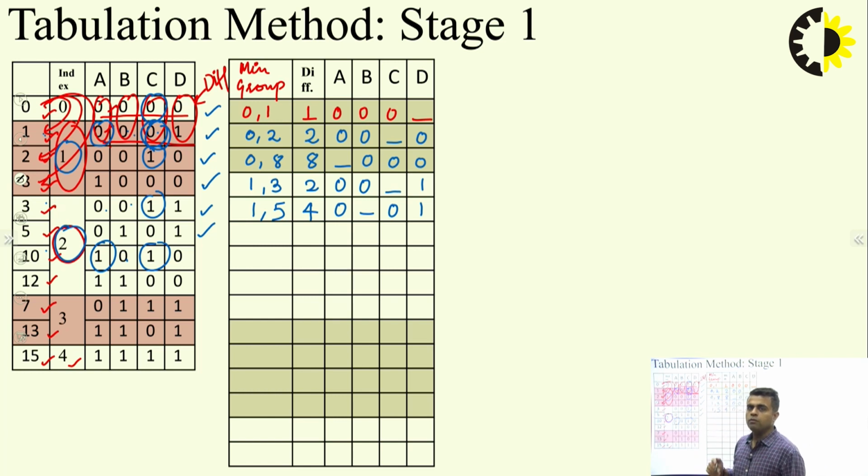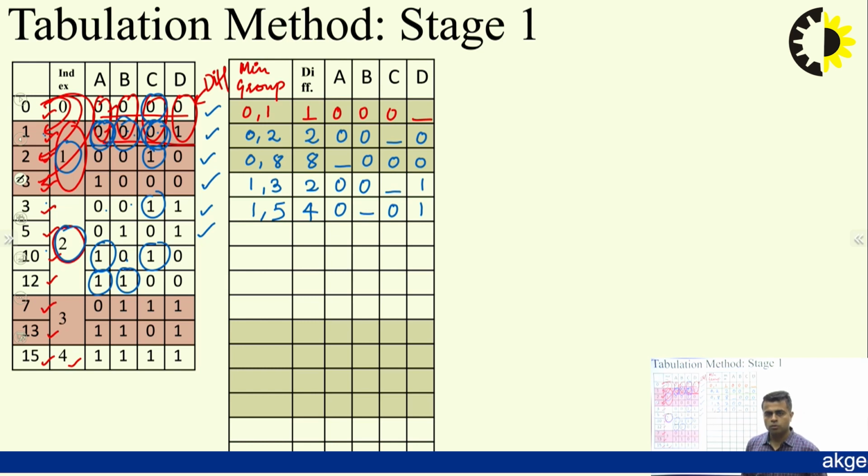So this 112 is also differing by 2 bits, because there is a 0 here, there is 1 here, there is 0 here and there is 1 here. So it is again having 2 points of difference. So again 1 and 12 will also not be formed. Again 12 will not be ticked. So this we have checked with first term from index 1 compared with the 4 terms from index 2.